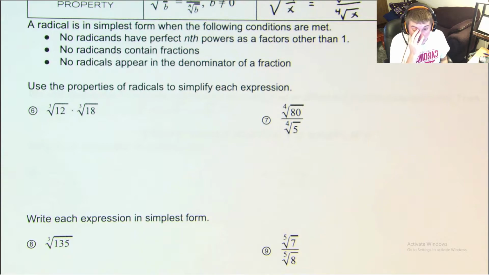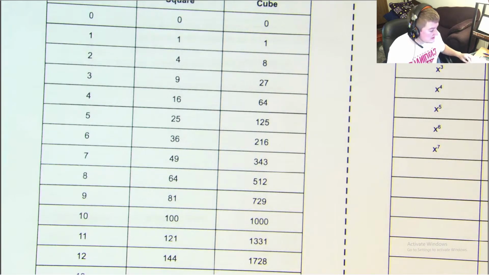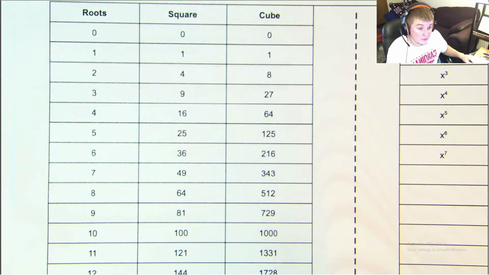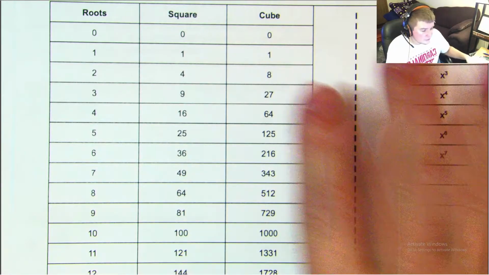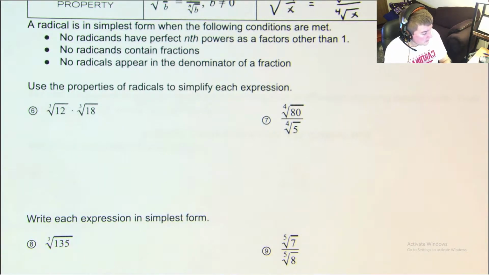So when we're looking at these properties and trying to simplify them, we need to know what our perfect squares, perfect third powers, or perfect fourth powers are. Using the sheet that I gave you in the previous section, we have a list of the first several perfect squares and the first several perfect cubes. In general, though, we're probably going to have to do a little bit of writing to figure out whether it's a perfect fourth power or fifth power, because I don't have those listed out for you. Feel free to continue to use this sheet, especially for perfect cubes. Again, we want the least amount of radical symbols, no perfect powers in them, and no radicals in the bottom of a fraction.